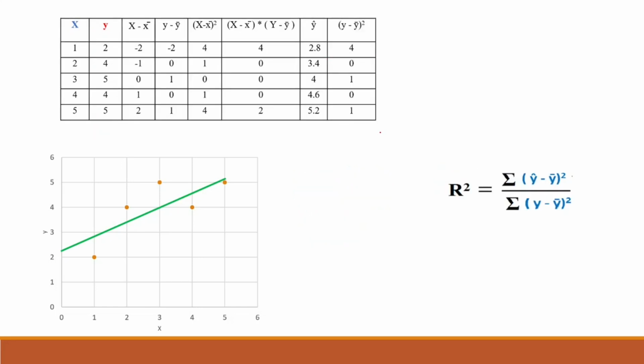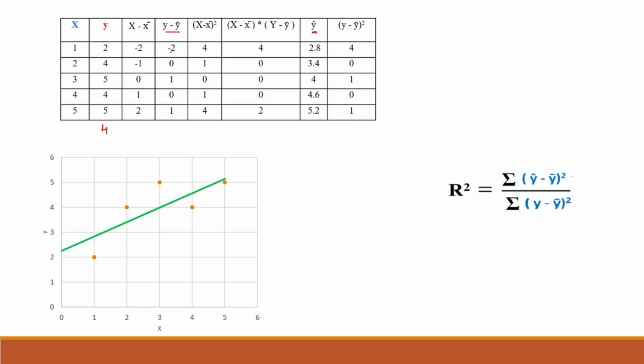R square, as we all know, this is the formula. This is something we have already seen. So I need the summation of (y hat minus y bar) the whole square divided by the summation of (y minus y bar) the whole square. We have all these terms: we got the y hat, we have the y bar, which is equal to 4, which was previously calculated, and the y value, the actual value, is also there. So very easily I should be able to calculate. What was missing? (y minus y bar) the whole square. Of course, y minus y bar I have calculated previously. Now y minus y bar the whole square.